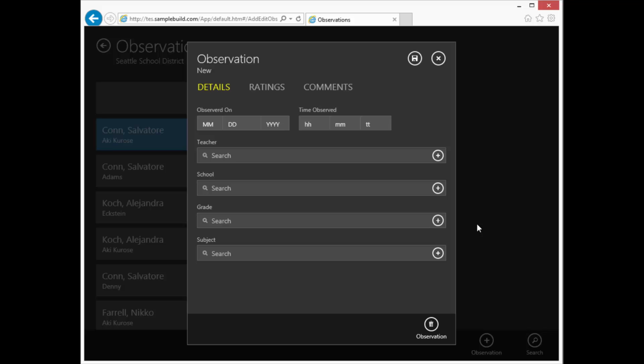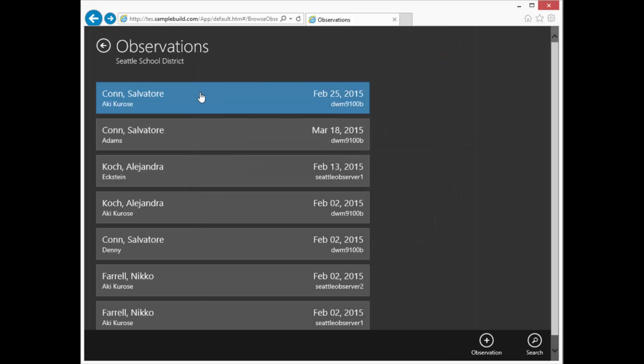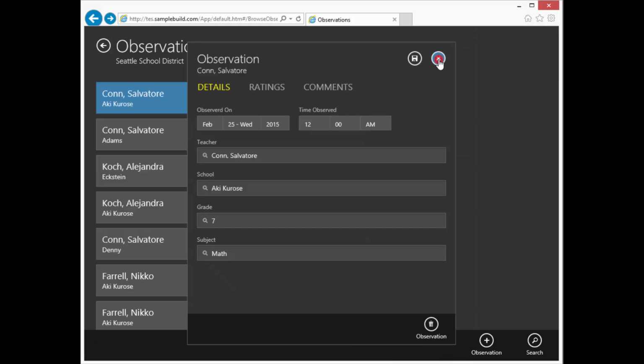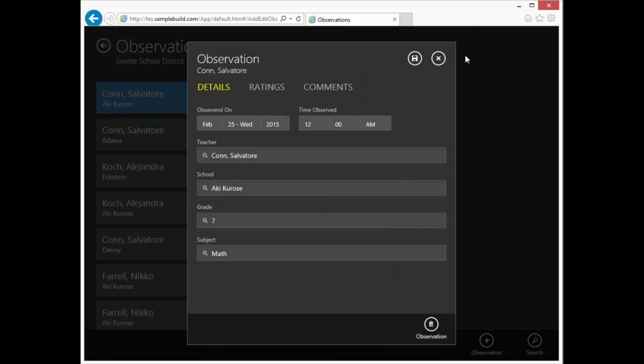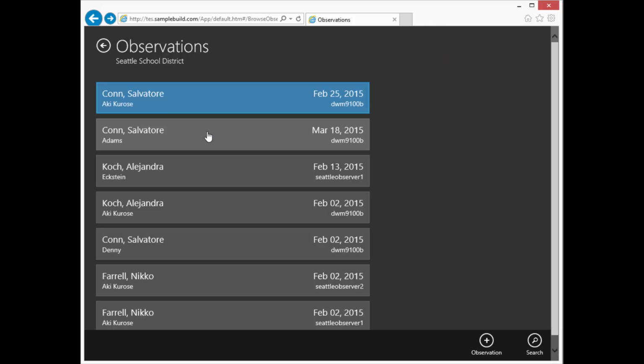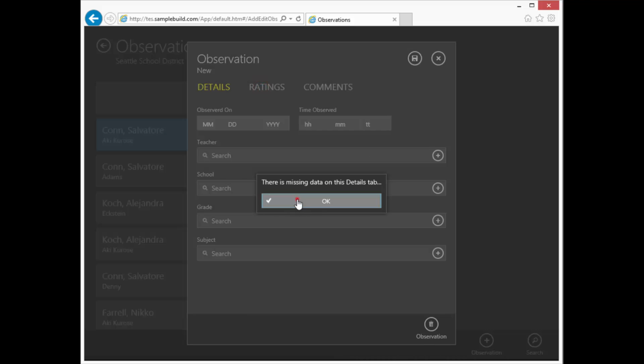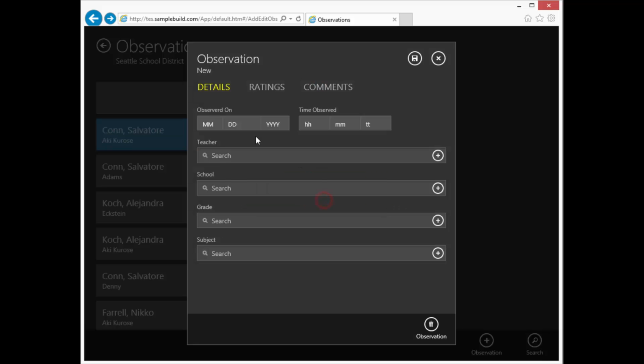Now, let's go ahead and do a new observation. As you see, they're all ready. One thing, if you notice, you've got the plus signs for lookup over here. Now look over here, they're not here. And that's by design. But it's the same UI, same screen. We did not have to do any additional development. So here we go. And if you try and go to another tab, no thank you.